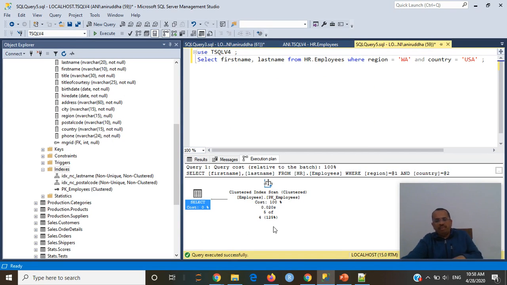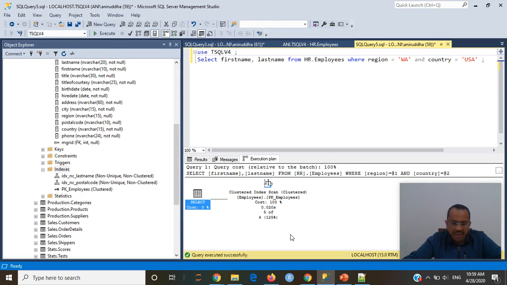What happens here is that when I execute a query, and if an index is present on that particular column, the index is used to scan the values. As the index is a binary search on a sorted column, it is very fast.